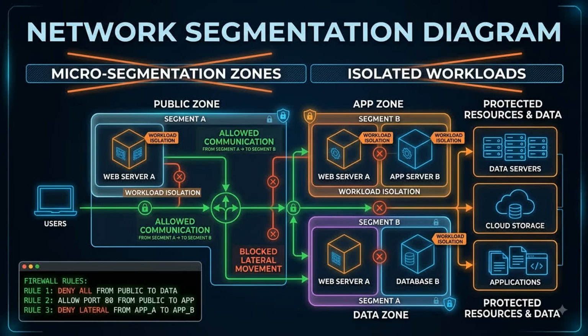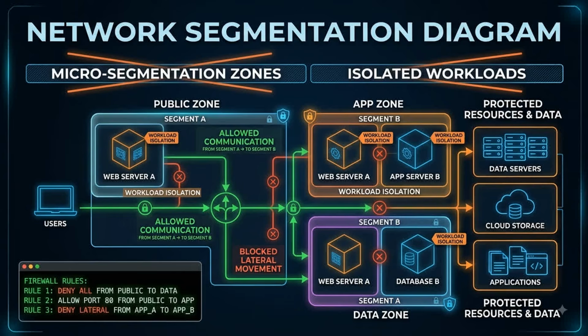Workload isolation adds another layer. Each workload is isolated from the others. If one workload is compromised, the others are safe. Lateral movement is blocked automatically. The firewall sees the unauthorized traffic and blocks it. The attacker cannot escape the compromised workload. Micro-segmentation is expensive. It requires careful planning and configuration, but the security benefit is enormous. Breaches are contained, damage is minimized, recovery time is shortened.